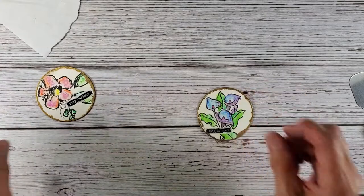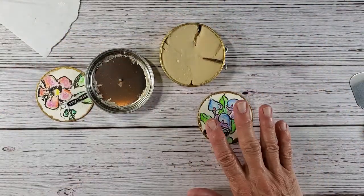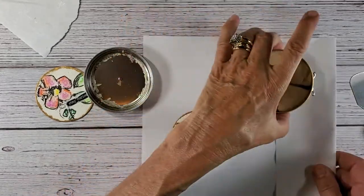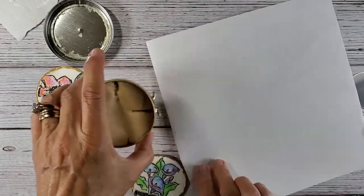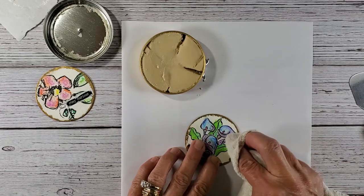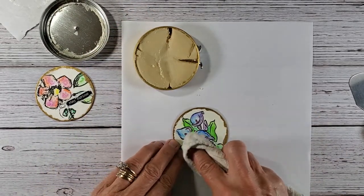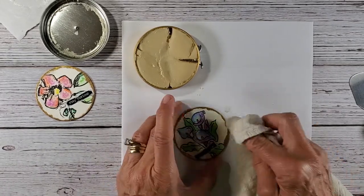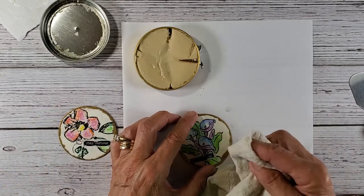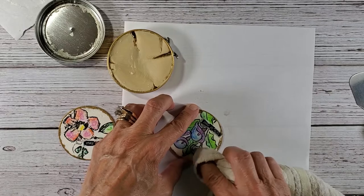So going back to the page now for the shoe polish, because this should be dry by now. And if not, I'm just going to end up smudging it all over. So let's see. Yeah, it's dry. It's dry. So nothing is smudging. So now you can just, that green is still, but I think if you put a good base on this, there's some gold. Take it this way. Now this one, I put the gold on after. So you're just going to have to kind of play and see what works, what doesn't work.